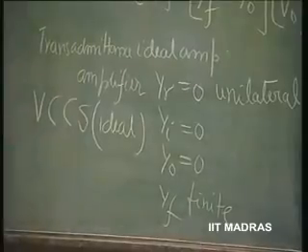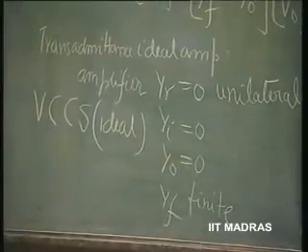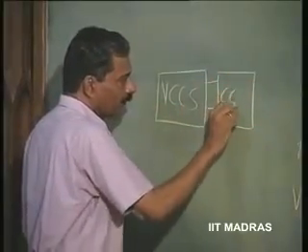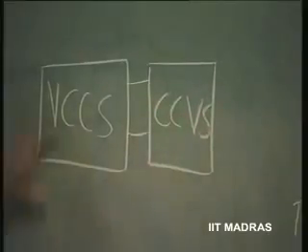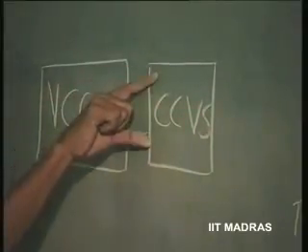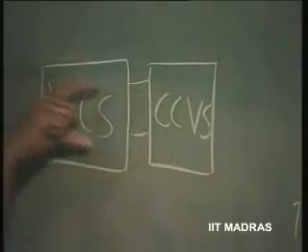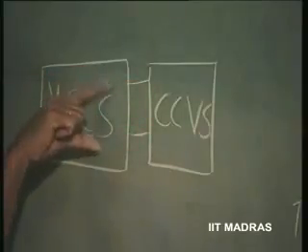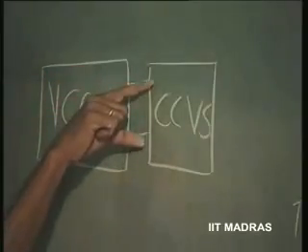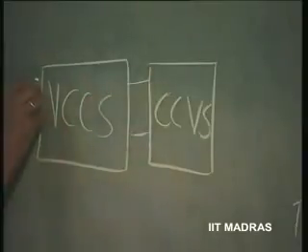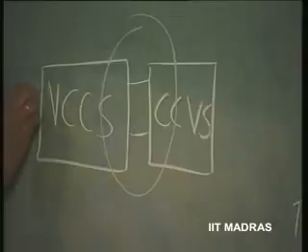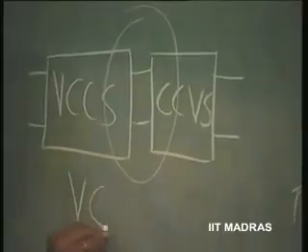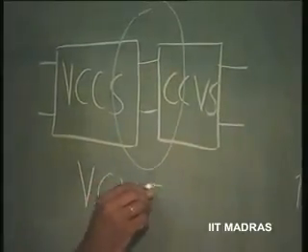I can cascade these together. Voltage controlled current source is cascaded to current controlled voltage source. This is a current source feeding a current control block, very nicely matched. What it means is current source, so a source with infinite impedance, feeding onto a short circuit. It is very good here, right? And therefore, this block now becomes what? A voltage controlled voltage source.